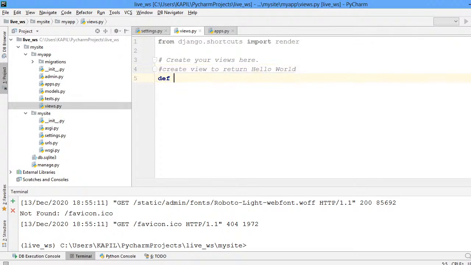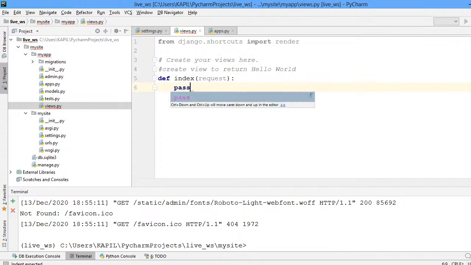And I am writing def, which is for defining a function. Name of the function, let's say index. And in the view, whenever you create a function, the first thing you need to mention is the request. Then you need to provide a colon, and after the colon you write the body. For a while I am writing pass here, meaning I will write the body slightly later.